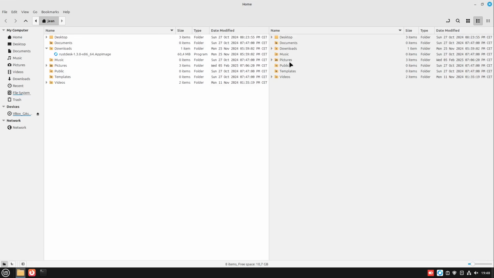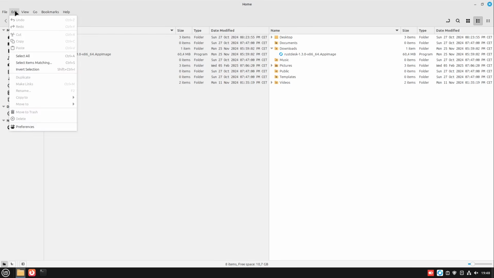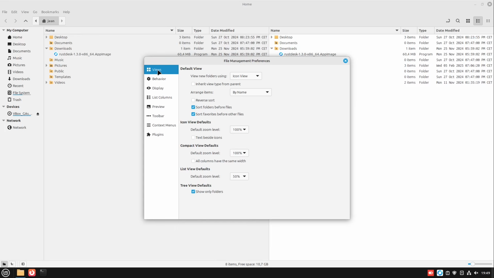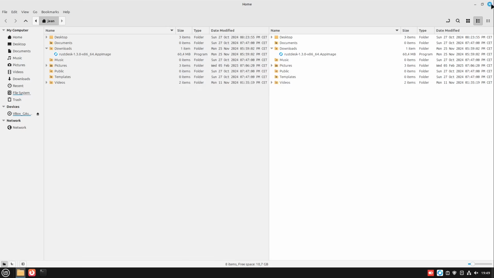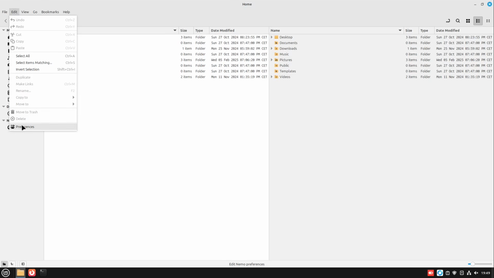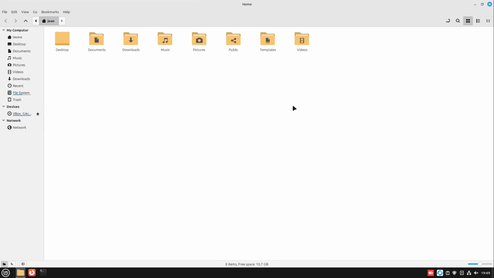You can even set this as your default start screen. Just head over to Edit, Preferences, Behavior, and then we can always start in dual pane view here. This is great. And if we head over to Views, then we can also find the list view as a default view. And then if I open up the file manager, it looks quite more productive. You don't have to use it, but you have the option to, and this is great. And this is with many other features you can very easily set here. And these are not included in Zorin OS or the file manager behind it.